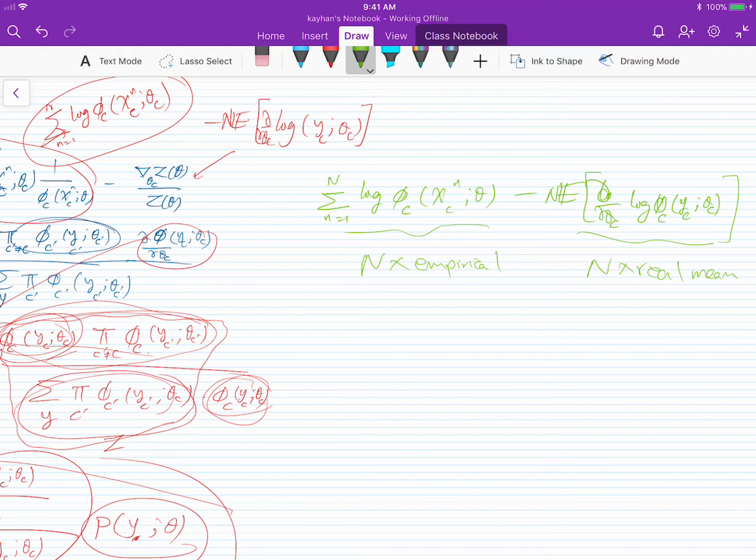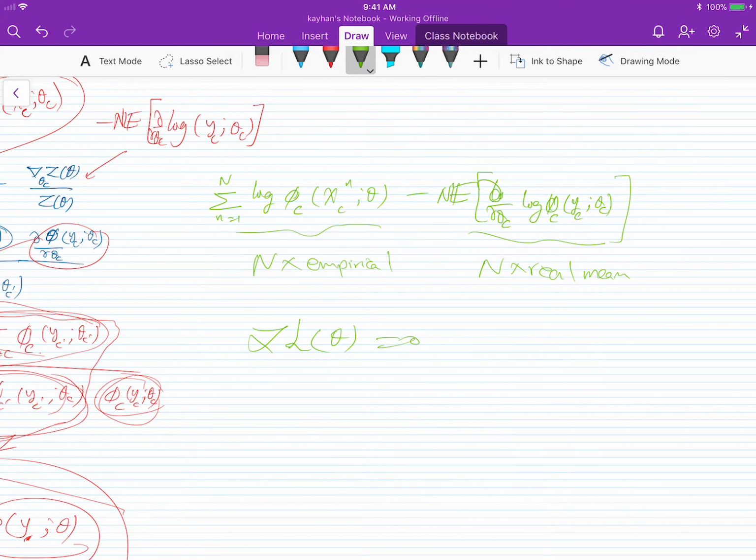So the nice thing about this is that this is the gradient of my likelihood. And when I achieve the minimum, if I set it equal to 0, it means that my empirical should match my real. So in effect, what I'm doing here is computing the empirical and computing the real. Whenever these match, I'm at the optimum. But the thing that I'm optimizing, this sort of score function, is a log of potentials. Is the setup clear?